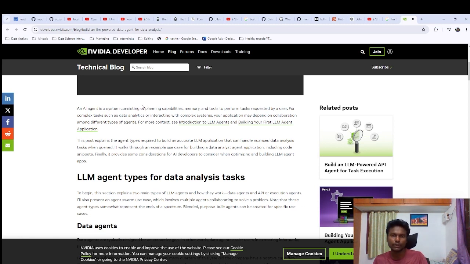Sure. If I have to create a data analytics application, then I have to create multiple agents that interact with each other.